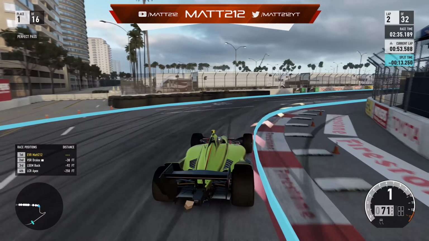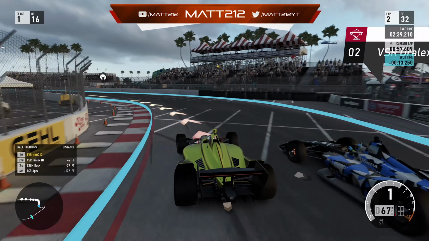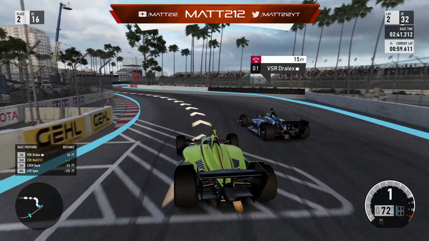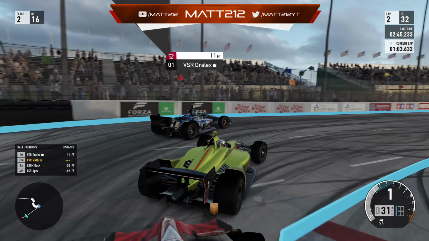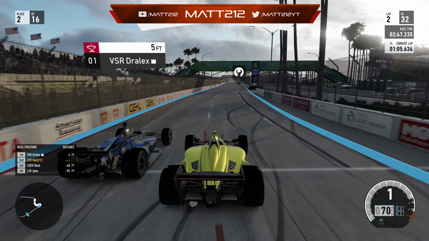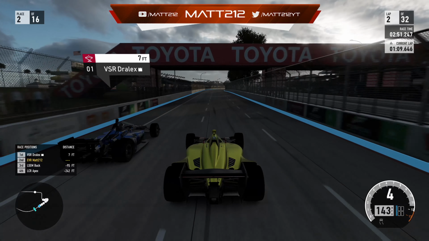We are going to be able to get up the inside, just not quite clipping the curbs though. That's going to run us a little bit deep into the corner there, and that might allow Dralex to get back around the outside as we head in towards the final hairpin there. We're still going to try and go for the switchback move on him though. Get on the power ever so slightly earlier as we head down towards the start-finish line there.